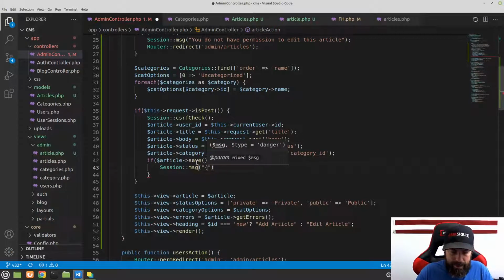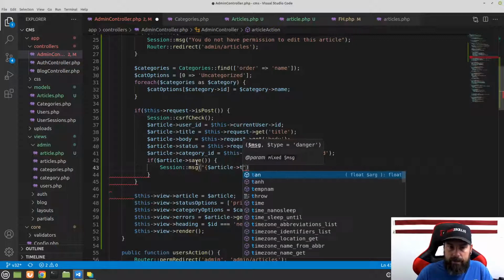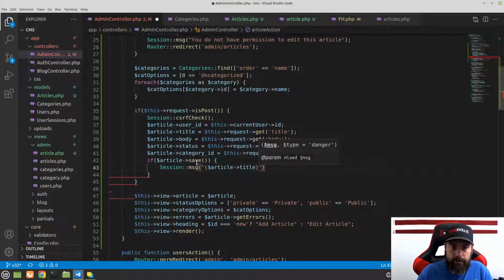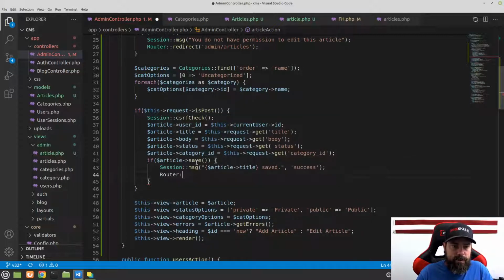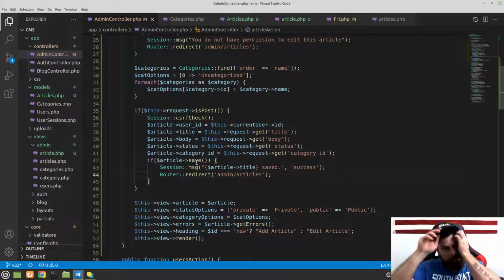Let's add article title saved, and then we're going to pass that a type of success, and then we'll do our router redirect, and we're going to redirect them to admin articles. All right, so that should be enough to get started here.